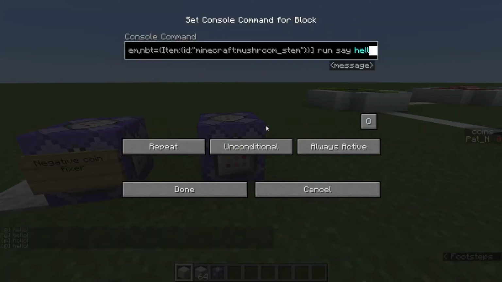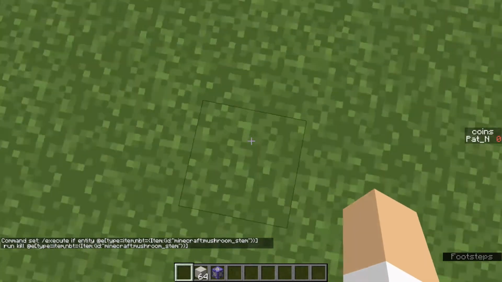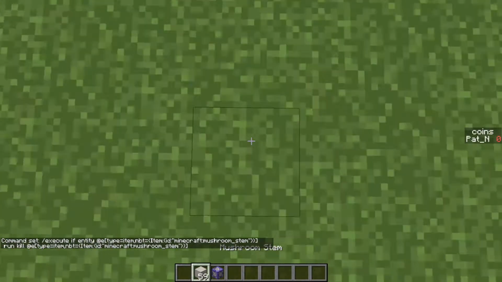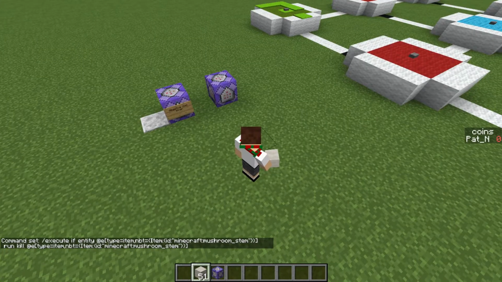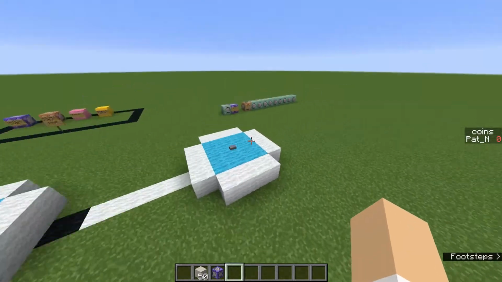So how we're going to do that is instead of run say hello, we're going to do run kill at e type, and then we want this exact thing here. If I do that, then it should kill it right after I throw it, and it did. Look at that, it's nowhere to be found. I'm dropping it, and it's gone. Okay, cool. So now what we need to do is a chain command block.